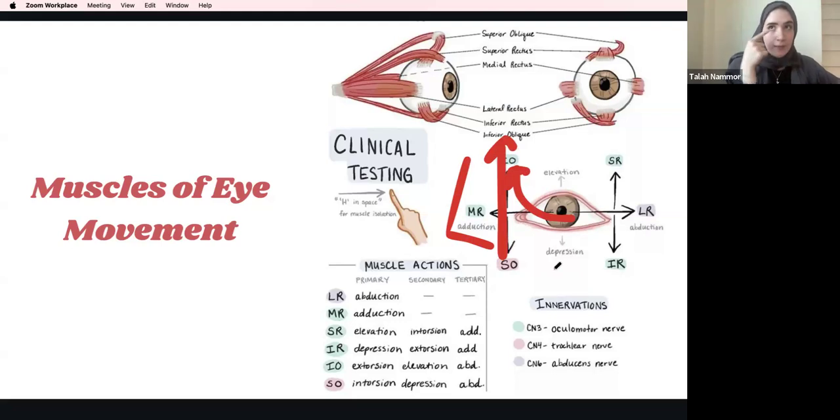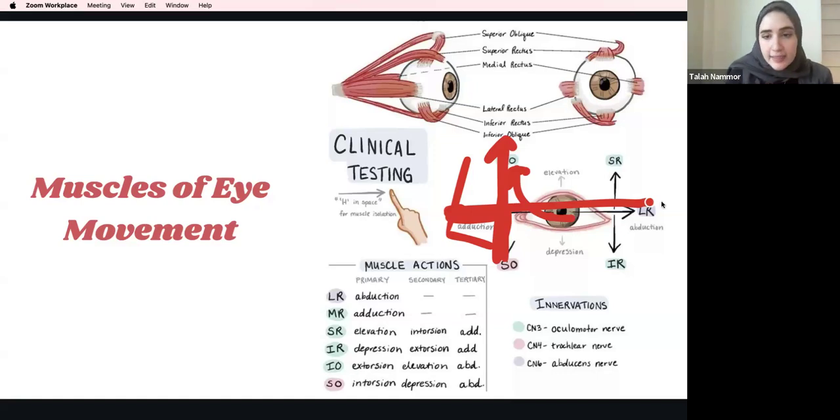Okay? Up like this, here is intorsion, like in, out, all right? And then the H, after I do this, we're going to go to the nose side. So this is adduction. This is the medial rectus. And then we're going to complete and go all the way to the other side. This side in here, I'm checking the lateral rectus. Then I go up and down like normally. So superior rectus and inferior rectus.